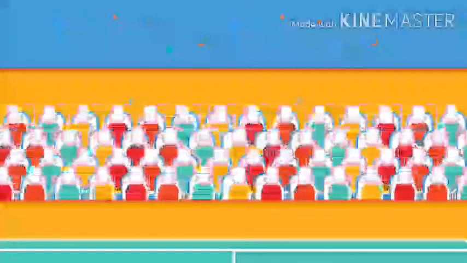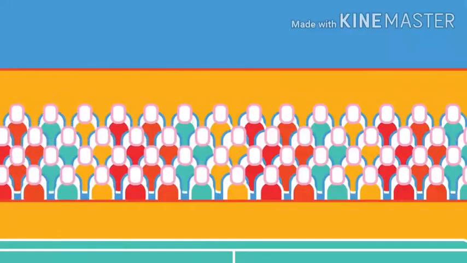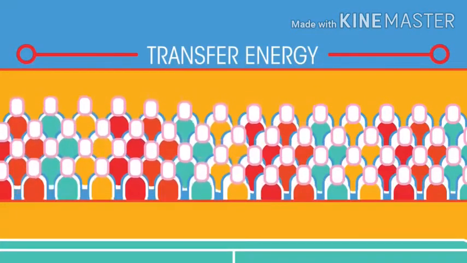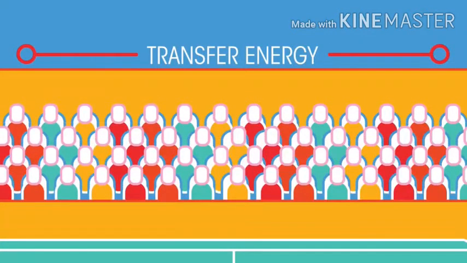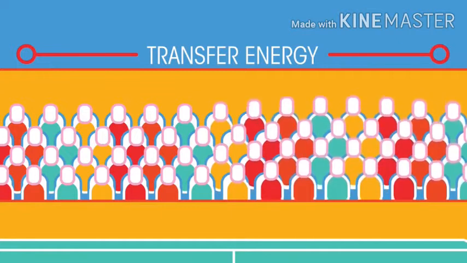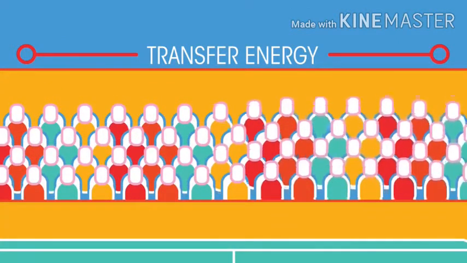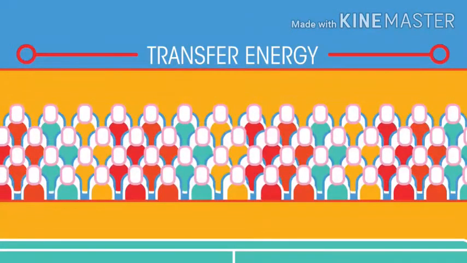Ever seen a Mexican wave at a sporting event? The effect is a pretty cool display that goes all around the stadium, but no one has had to move seats. All waves can transfer energy from one place to another without transferring any matter. This is done by a series of disturbances or vibrations that carry the energy, just like the people in their seats only moving up and down when it's their turn.